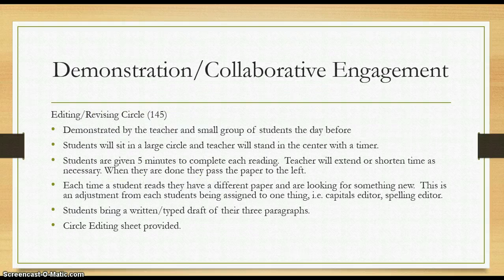When I was looking for lessons, what I basically did was I took the demonstration and collaborative engagement and put them together. I used the editing circle that's suggested on page 145, and I changed it to an editing and revising circle, like I said, because of the content issue. So it is demonstrated by the teacher and a small group of students the day before so that we can hop right into it the next day.